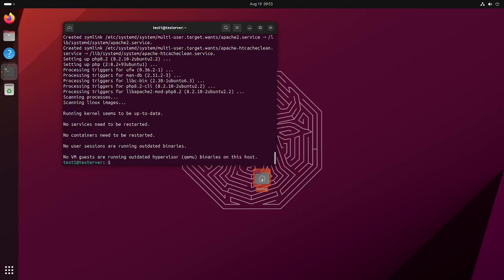Well, the web server installation and PHP installation is complete. I'll start my web browser and check if I can connect to the localhost. It should give me a web page from the local server.